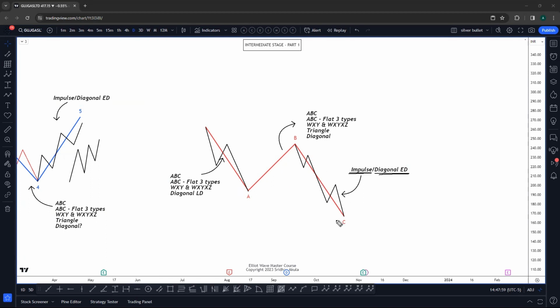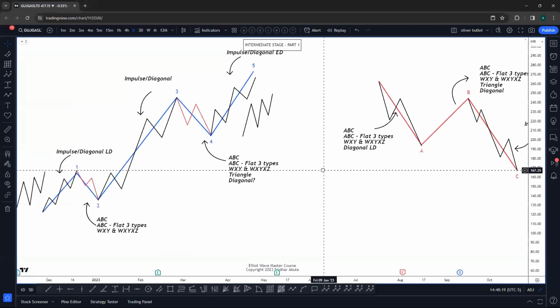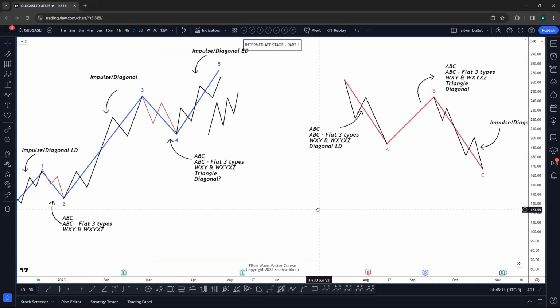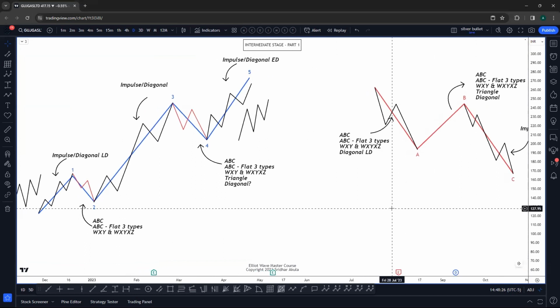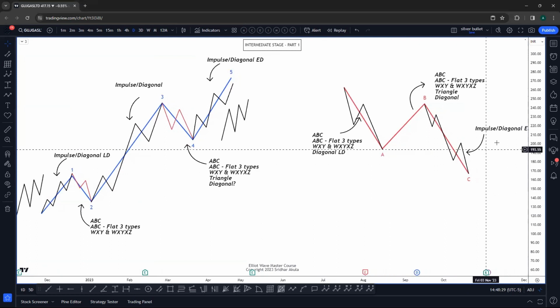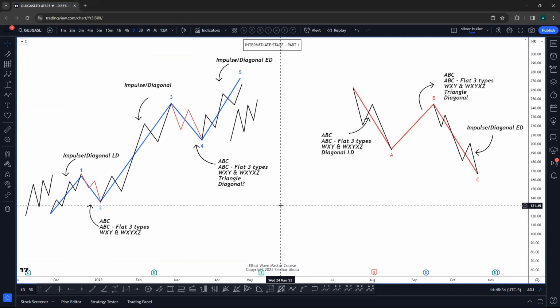Why is it important for us to study the C wave? It does not matter if you leave A wave. If you leave your B wave, it does not matter. But it is very important for you to study C wave, because only after the C wave will the new rally or decline or a trending move start in the market. So this is what you already know. Just to clarify, we can calculate these waves, but it varies from market to market, structure to structure, how they may vary. This is what I aim to teach you through this intermediate stage.